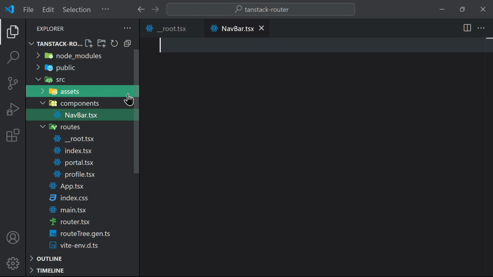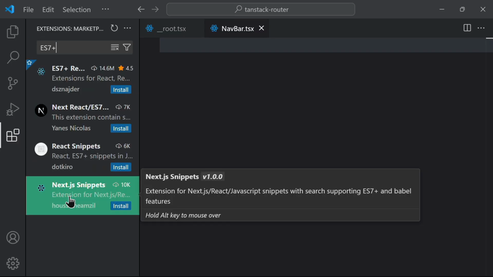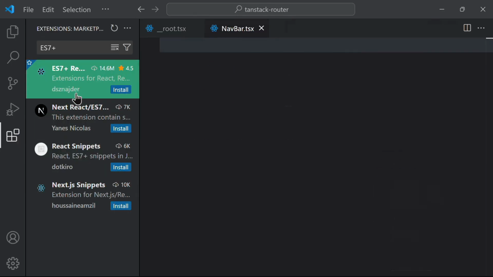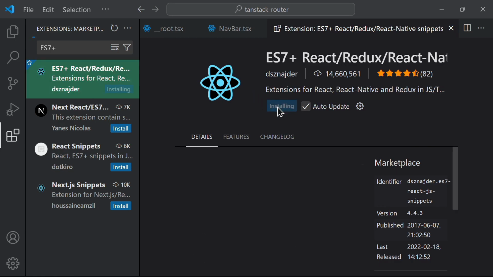And to work a little bit faster, we can use a VS Code extension. So open the Extensions tab and search for ES7 Plus. And this is the one we need. And it basically gives us a bunch of shortcuts for generating things like React components. So go ahead and install it.